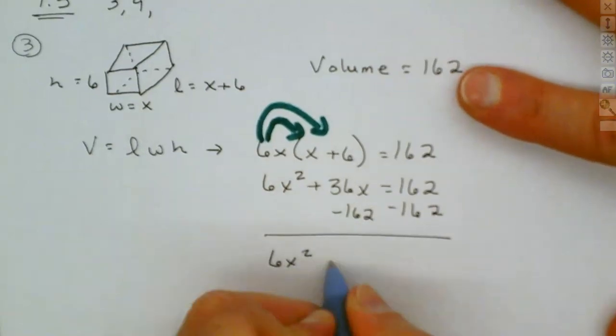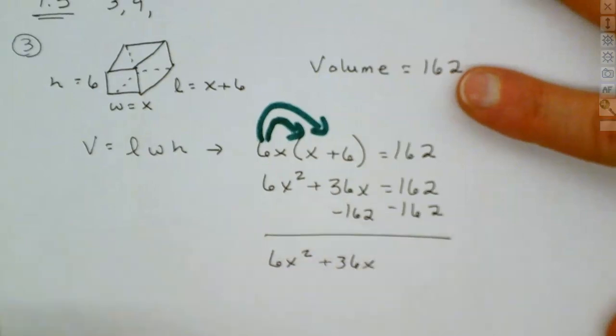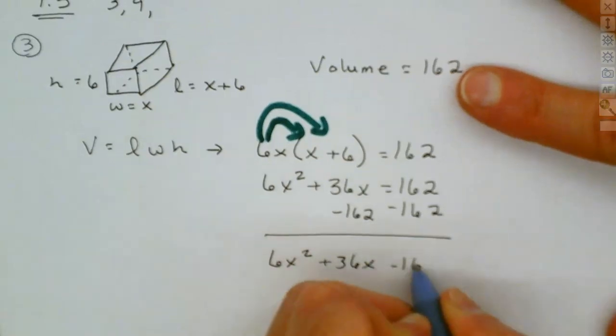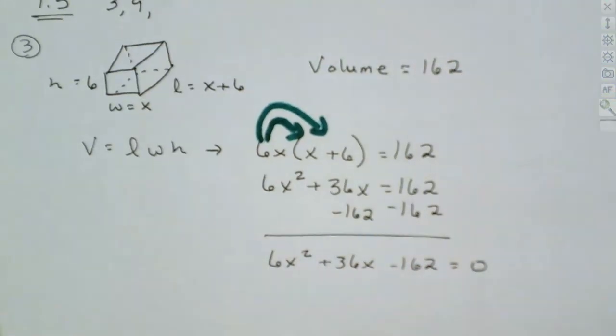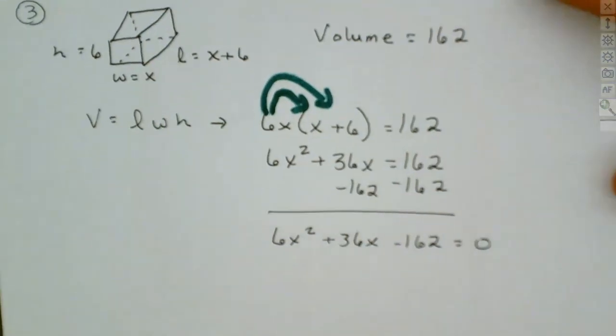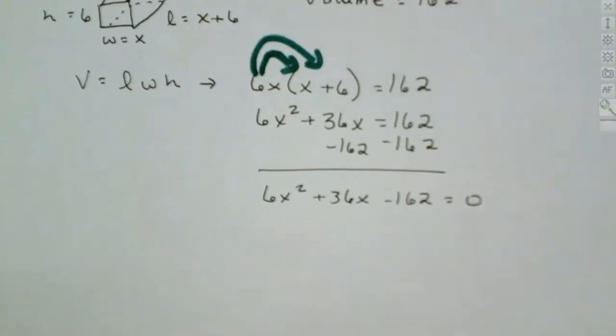And these questions are difficult because they're hard to set up and they're also sometimes hard to solve as well. So it's twofold. Sometimes they're not easy to set up and they're also sometimes not easy to solve. How would we work with this one? Well, before we do anything else, always look at the numbers. We have a 6, 36, and a 162. We need to get these numbers down as small as possible.